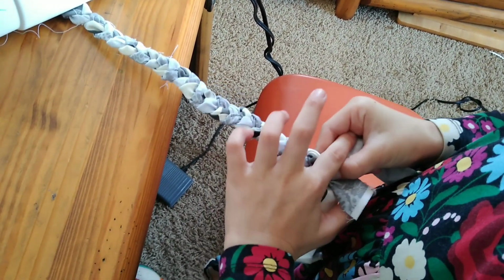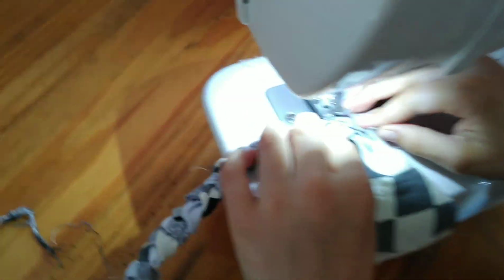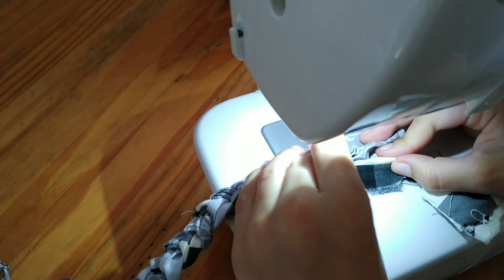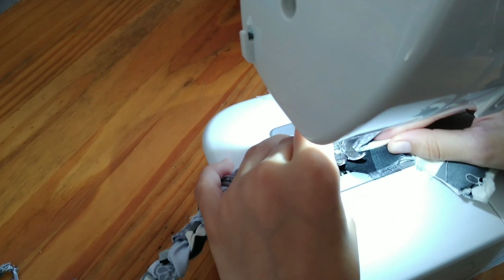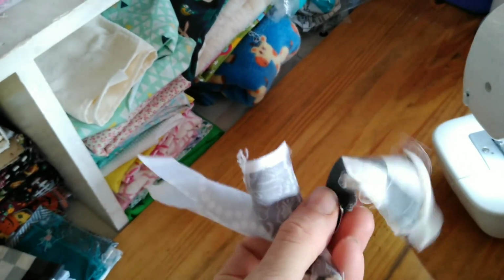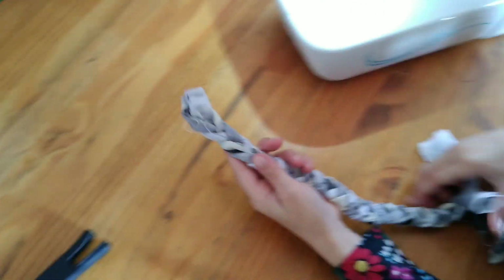First, you sew it over so these don't come undone. So she's just going to take that end and sew across, to hold that braid in place so that it doesn't come undone. So what she's got are these ends left, and that's where she'll attach her new fabric as she continues to add more to the length of her braid.